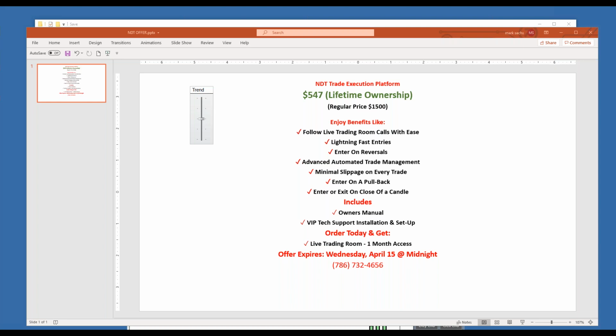Hey, Afsal, I have the ultimate trend platform as the no, the NDT is always a standalone, Afsal, because remember, it's not a piece of the software. It's not an indicator. It's a trade execution tool. So unless we specifically say, and we really never do, we never include the NDT in the software.